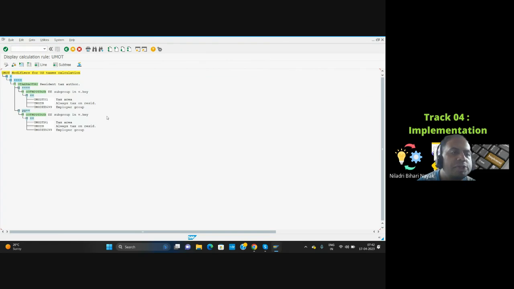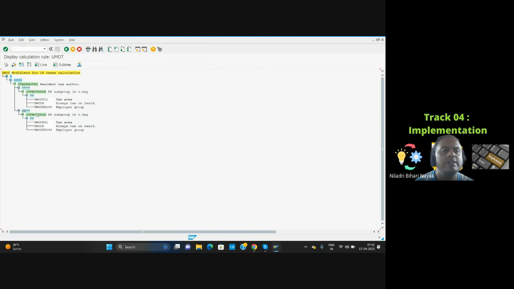So this is a rule they have defined for a particular tax area, like for which resident, which tax area, for which employer group. You can extend this based on your employee group, subgroup, and all in your organizations, right? What they have done is put a star here. Star means it is applicable for all the employee subgroups and all. So that is the definition there. They put star everywhere.